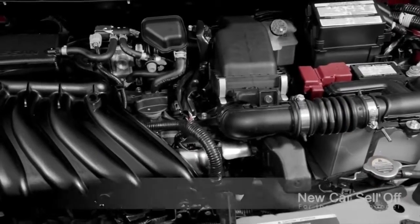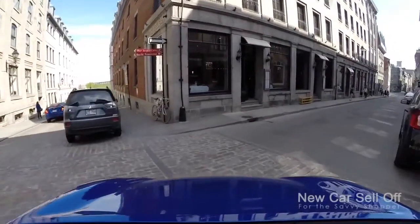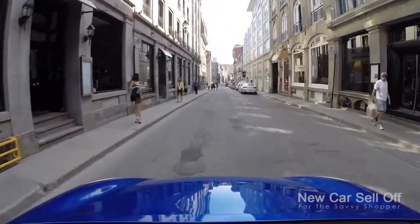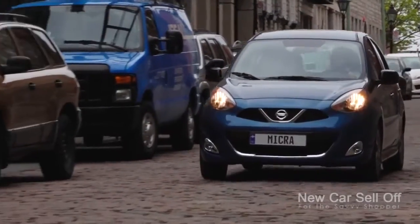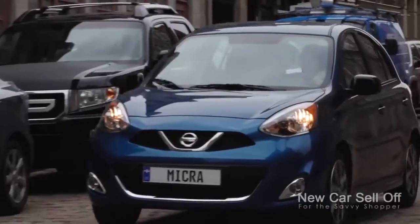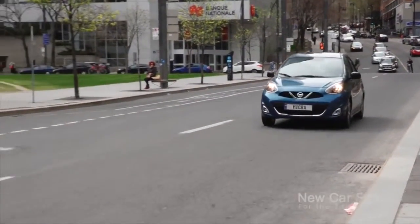This car is based on the Nissan Versa Note but it's smaller, and it uses the same engine: a 1.6L 4-cylinder with 109 horsepower. Because this car is smaller, you have a better power-to-weight ratio. Power goes to either a 5-speed manual or a 4-speed automatic. To save money, they used engineering already done for the Versa, taking the 4-speed automatic from the previous Versa and putting it in this car — that's how they helped keep the price down. It's only 4 gears, but that's not uncommon in this class of vehicle.